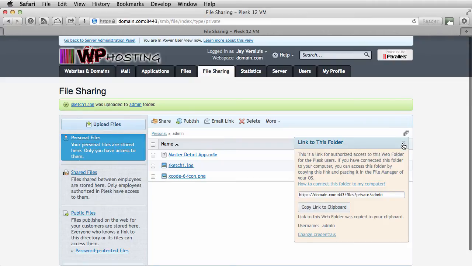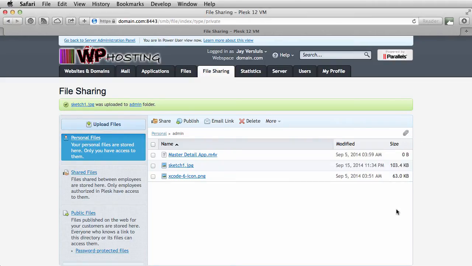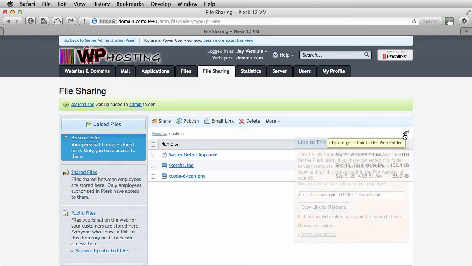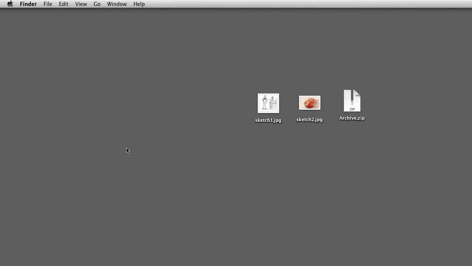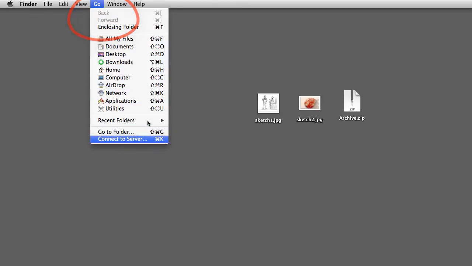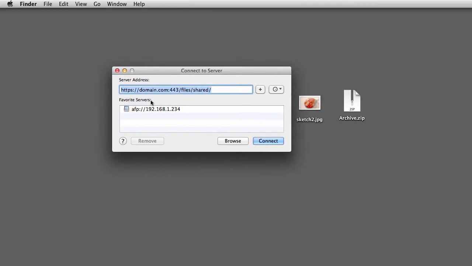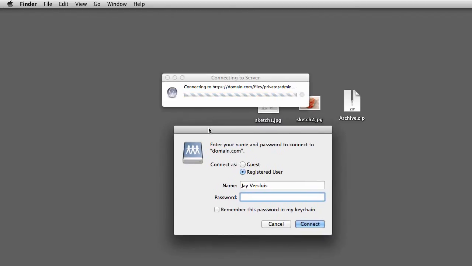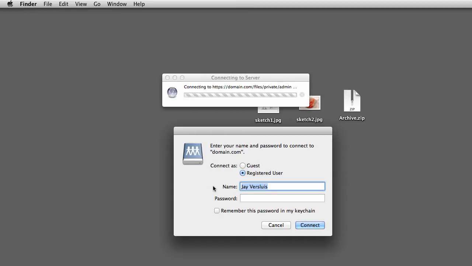If we look at how convenient Dropbox is, a web interface really isn't everything. So there's also a way, you'll be happy to hear, to mount this very folder right onto your desktop. I'm using a Mac here, so with the same link that I've just copied here, I'll just head over to my Finder, click anywhere on the empty desktop to bring up this Finder thing here, find the Go button, and at the bottom of the list, select Connect to Server. And when you do that, a dialog comes up, paste that URL in that you've been given by Plesk, and hit Connect. And this will prompt you for your Plesk credentials.